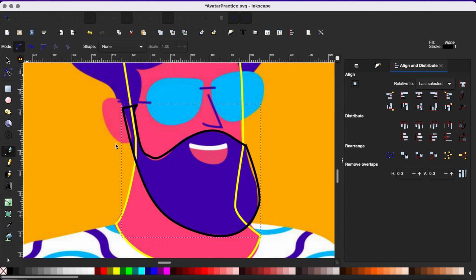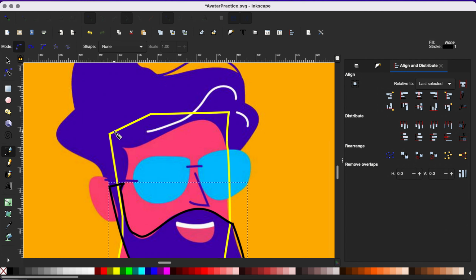Okay. Now I'm ready to make my hair here, so I can start wherever I'd like. I'm going to just start right at this corner, and I'm going to go down to right around here. Okay, I'm going to press Shift and L, and then these two pieces will connect. And so then I just need to come around here like that.